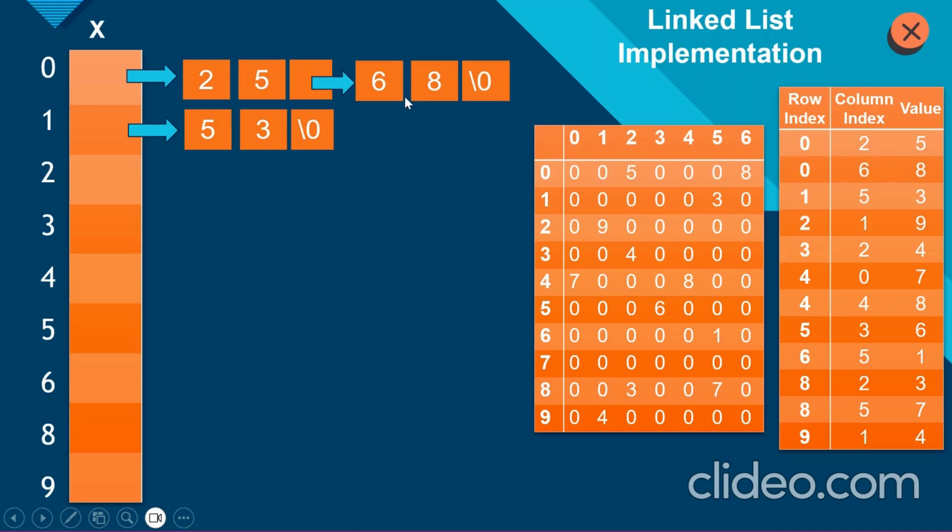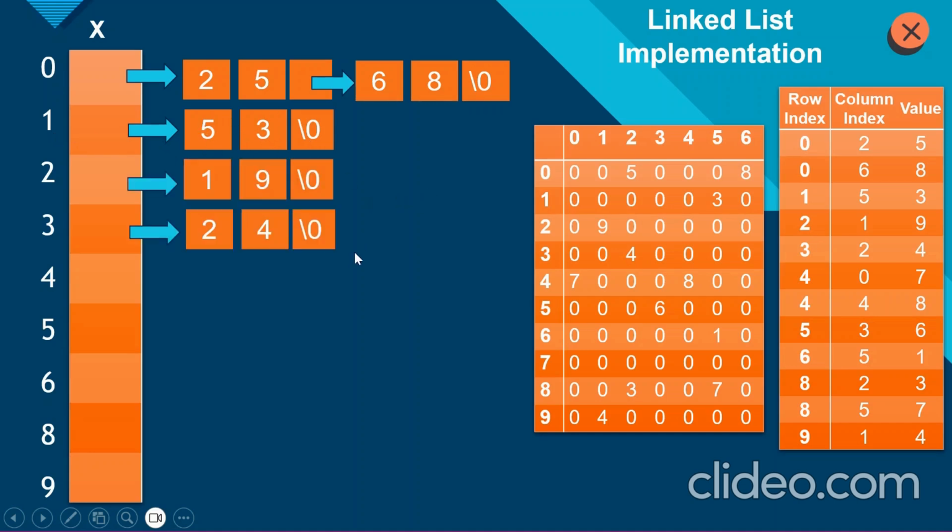0, 2, 5 is this, and once we create a next node or the subsequent nodes, those addresses we will have to assign to the previous node or nodes, right? So the address of this node would be stored by this, whose address in turn would be stored by this cell, right? 0th cell. So for 1 here, or row number 1, we have only one entry. That is what has been shown here. So this effectively is 1, 5, 3. That means row number is 1, 5 is the column number, and the value itself is 3. Same for 2, same for 3.